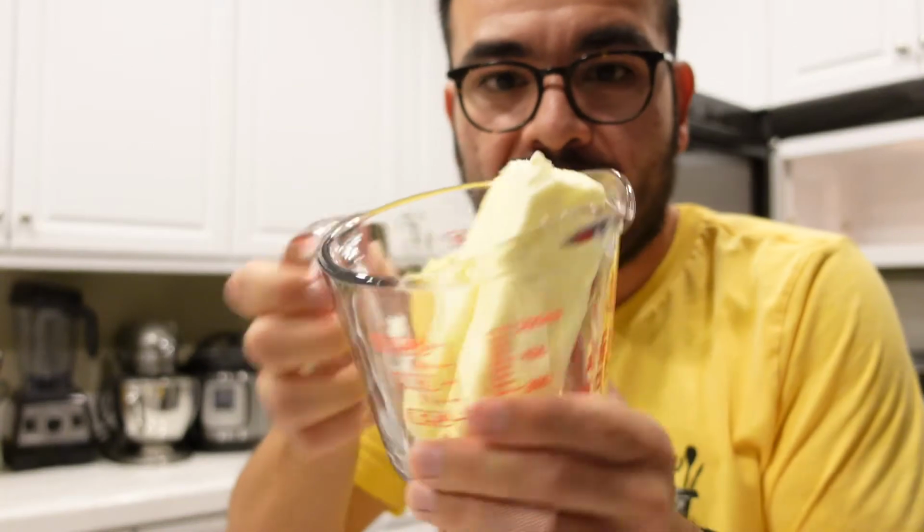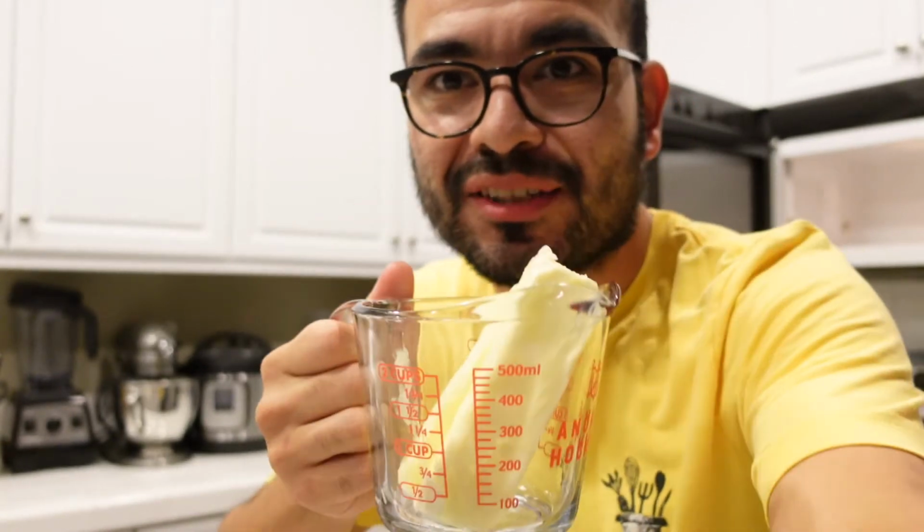All right, so I have my butter in this measuring glass and we're gonna walk on over to the microwave right here. We're gonna put that in there, we're gonna close it. And we're gonna set it to, you know what, you wanna do it in 30-second increments so that your butter does not explode all over your microwave. Otherwise, you're going to find yourself in a situation where you're cleaning up that microwave, and I'm sure your parents do not want to have to do that.